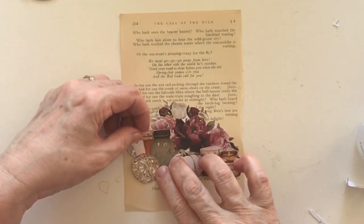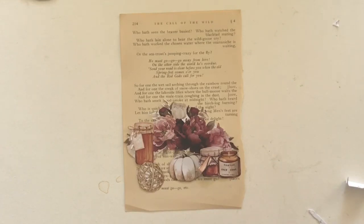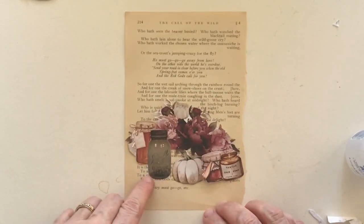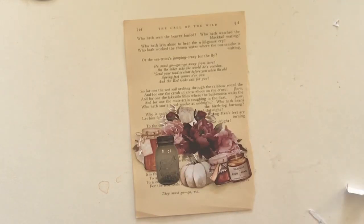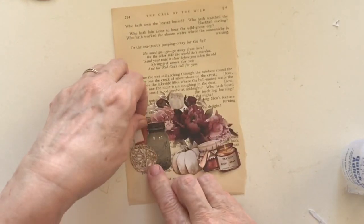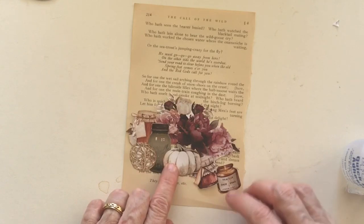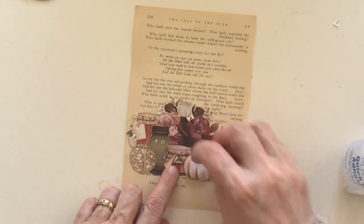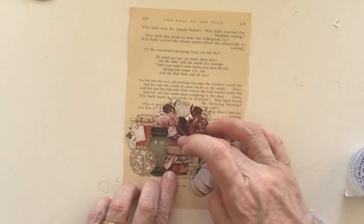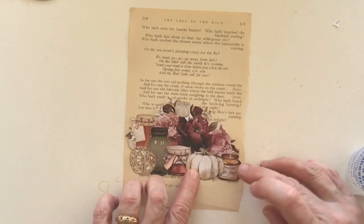Hoping that this will do what I want it to do, which is to look nice as a little vignette. The mason jar is going to sit, and that'll be the guide for the plane or the surface that they're all sitting on. Therefore the ball needs to sit on that as well. Whether that jar can come up a tiny little bit. Might have to move the pumpkin because it's not big enough now. I'll put the little covered jar in here. Jam jar or whatever it is, probably a jam jar by the look of that. And then the pumpkin, and then the little candle, which I might tuck at the back behind the pumpkin.